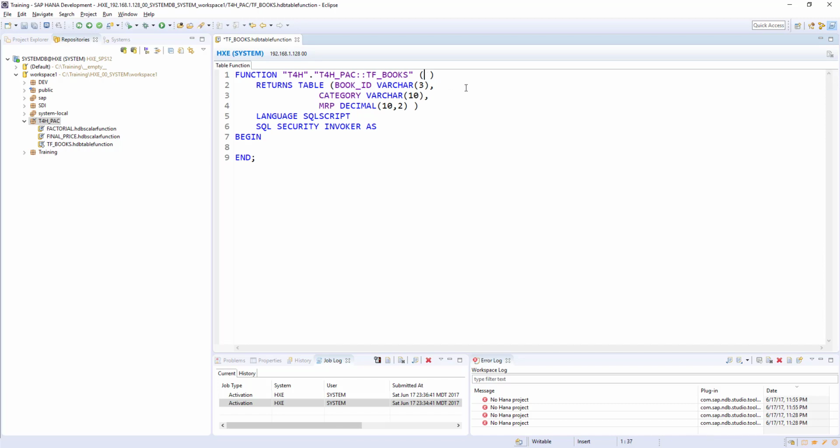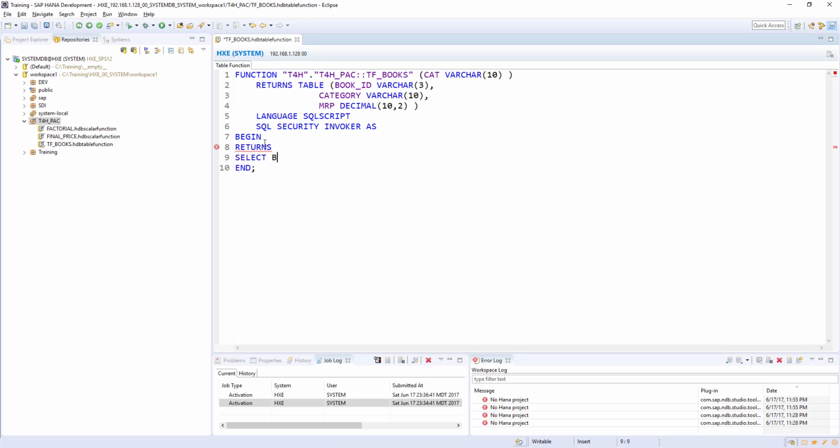So I'll use one input parameter here, category, varchar of 10. The statement is going to be very straightforward. I need to get the result into the return, and write the select statement.